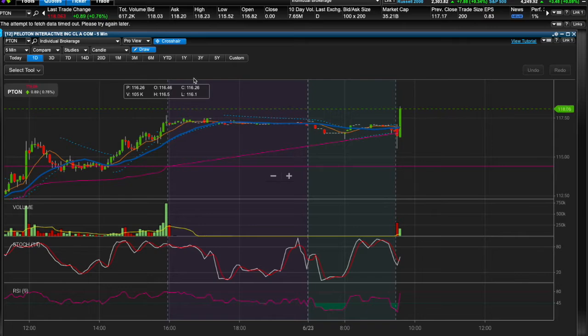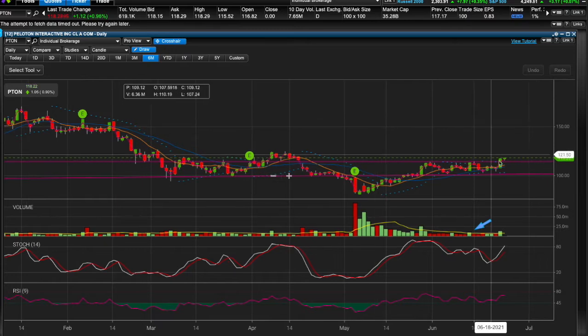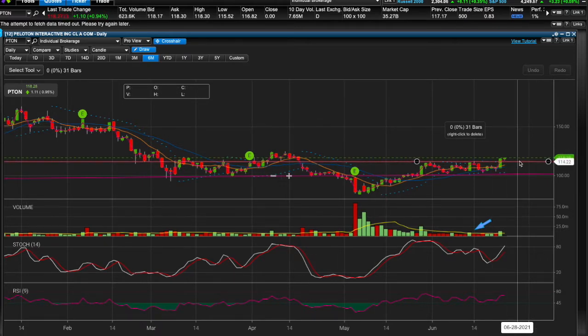Peloton up $1, looking nice. So what we'll do is we'll back out here to a large chart and see what we look like on the daily chart. We're still outside of that channel, and we're running into supply, so I don't think we're going to go crazy high. I'm hoping maybe we can get to 122. That would be nice if we can get to 121, 122, and I'll take a small gain on this trade.